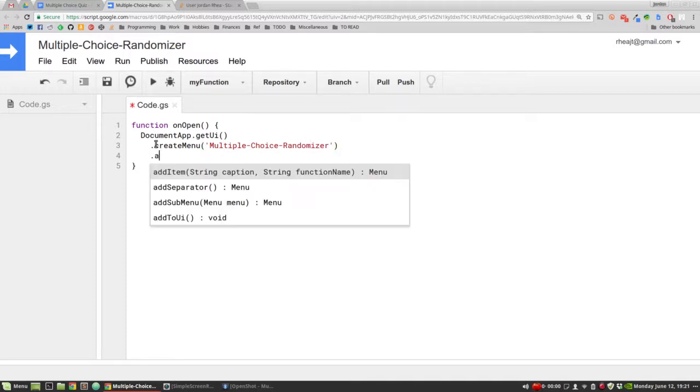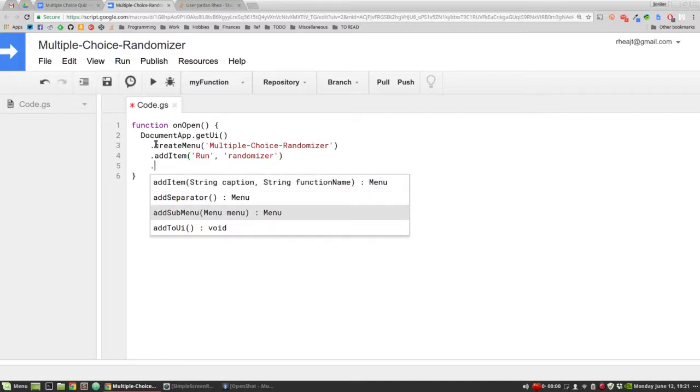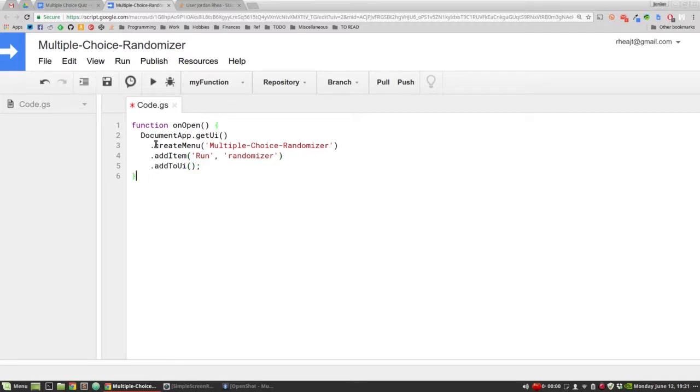Then we're going to add an item, say run, and give it a function name, and we'll just call it randomizer. Then we need to actually add it to the UI, and that's enough for our onOpen function. We need to create that randomizer function, and I'm just going to leave an empty function stub there.